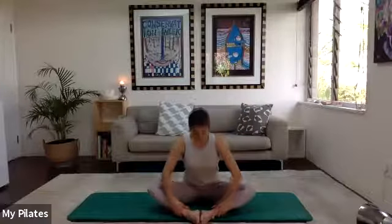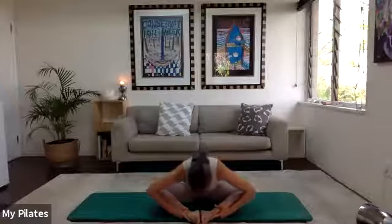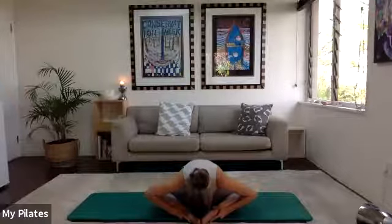Bending your knees, bringing the soles of your feet together, wrapping your hands around your ankles. Breathe in. Exhale, roll down, chin to chest, bend your elbows and gently draw your torso over your thighs. Allow your head to drop down as low as you can go.